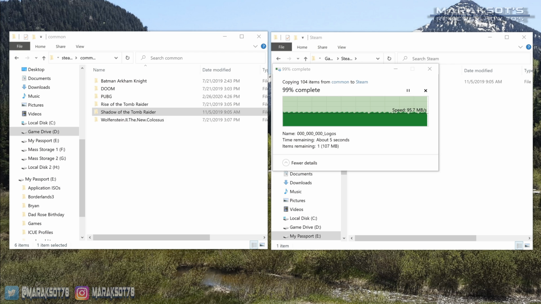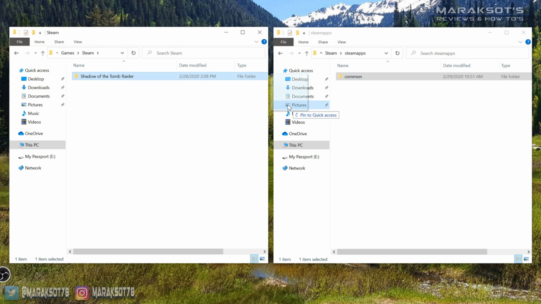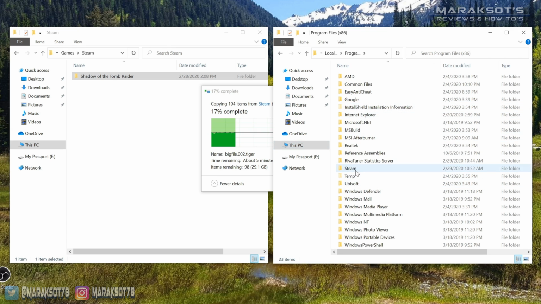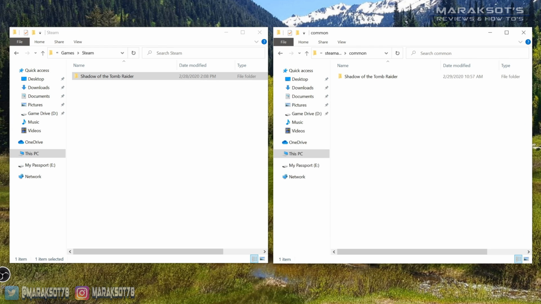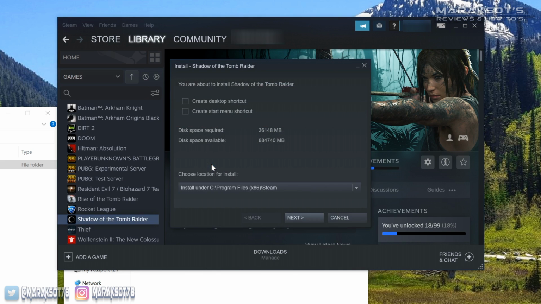Once our game has finished copying to our external drive, we want to bring it over to our new PC and copy it into the common folder we just created, or to C, Program Files, x86, Steam, steamapps, common, if you're using the default location. Once your game has finished copying, you'll need to go into your Steam library to your game and click on Install. Here you'll want to make sure the game is installing to the directory you copied your game into. If you copied to the default directory, make sure it's set to install there.